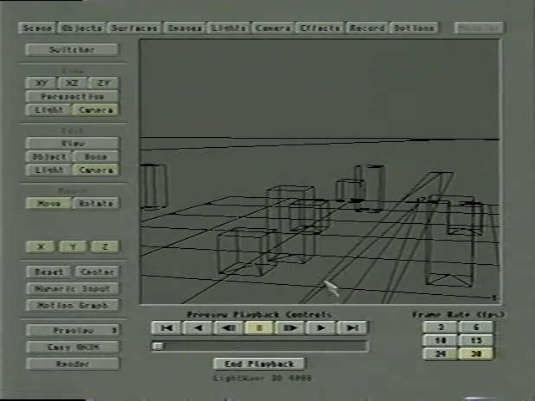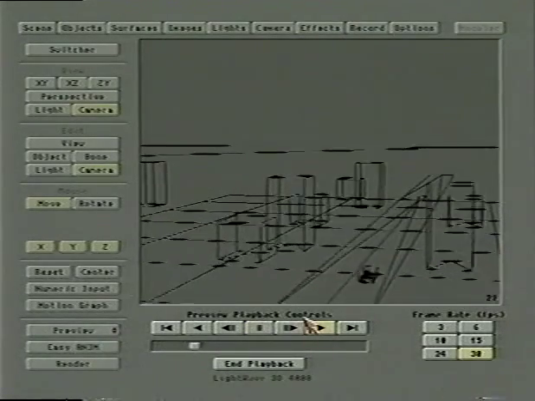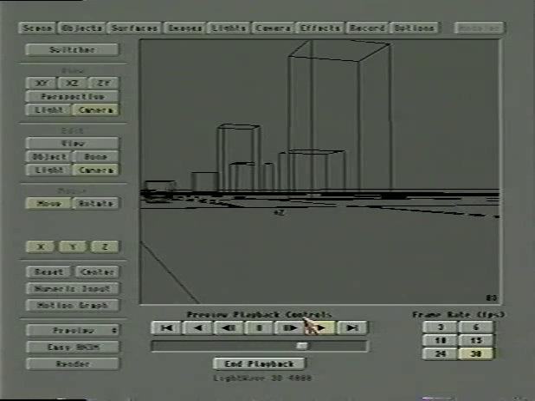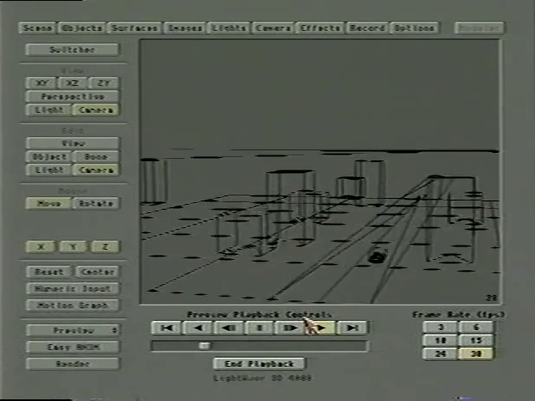Because normally any object where you keyframe it, if you keyframe it here at 0, and there's no other keyframes for it, it will stay at that last keyframe until the end of the scene. So again, at this point, it's just going to keep on there. Let's take a look at the preview. And looks pretty good.